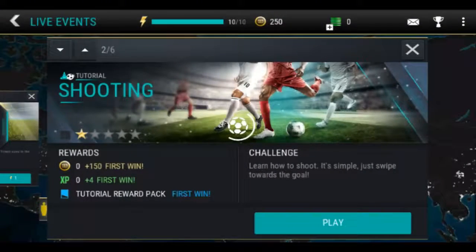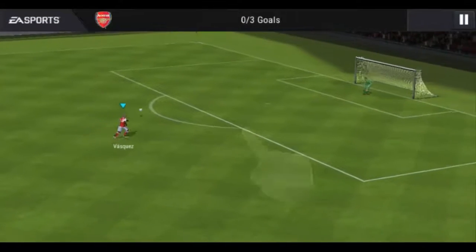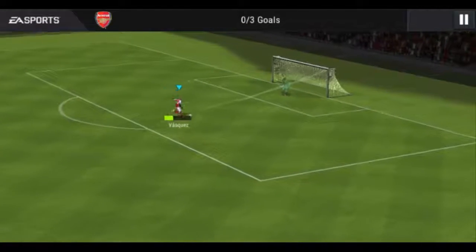So let's go to shooting, our 2 of 6 challenges. Penalty doesn't count as a challenge because you are 1-1. And let's go to shoot. We got Vasquez.